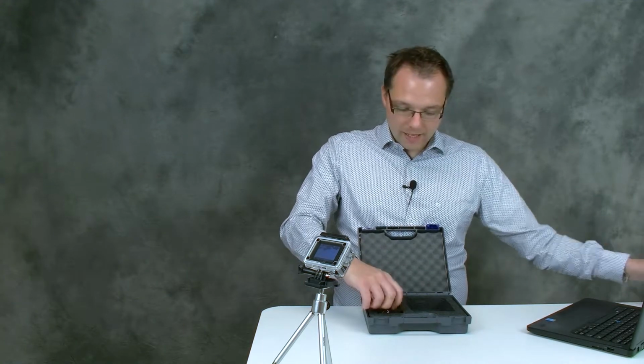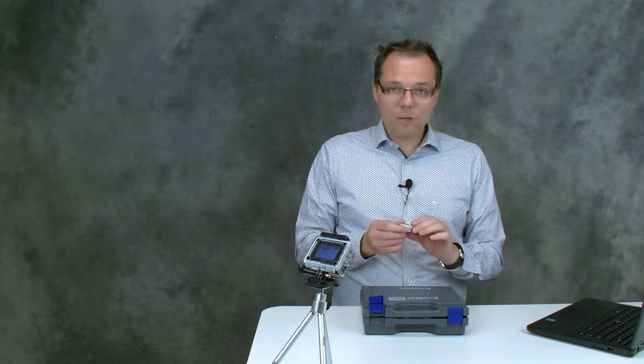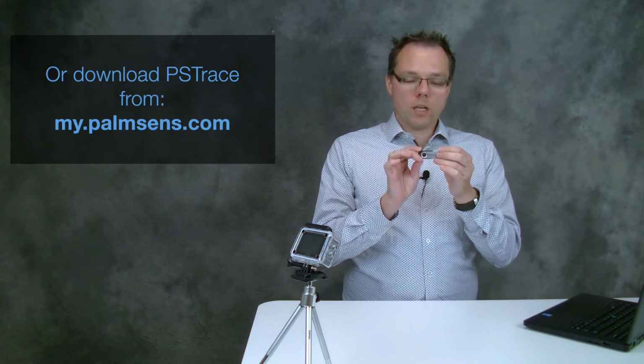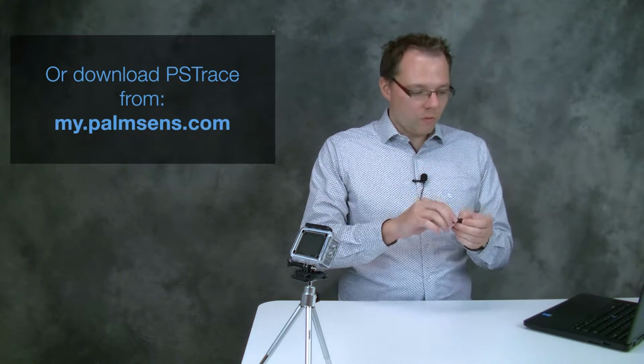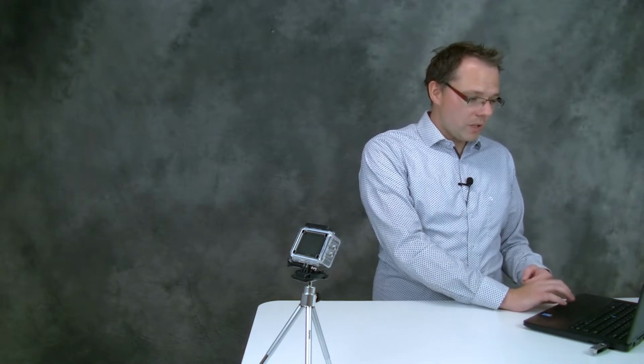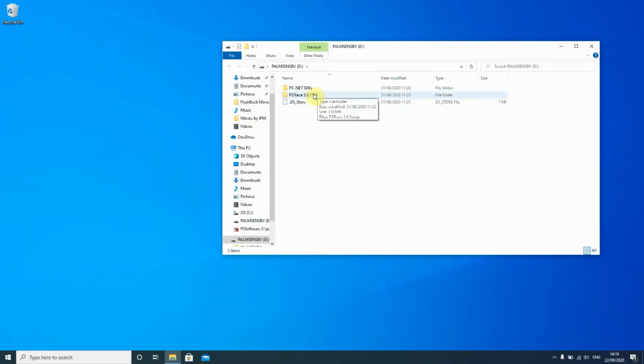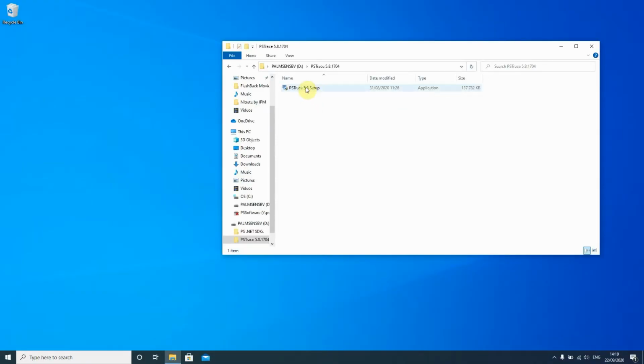Okay, and we have a USB stick in there. On this USB stick you can find the software required for the Potentiostat, and we're going to install this now. So you just push the USB stick into the computer that you want to use. Then you open the folder if it doesn't open by itself, and there you find the setup file.